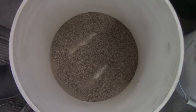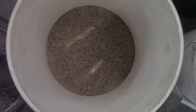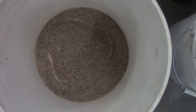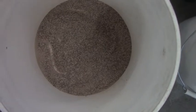Hey guys, I know I said I was going to crush up a bunch of rocks and pan it all out and that was in this bucket. Well, this is how much we got left. There's a lot left in this bucket. And it was actually harder doing the panning than it was doing the crushing. So besides that, I just got a batch more rock in.